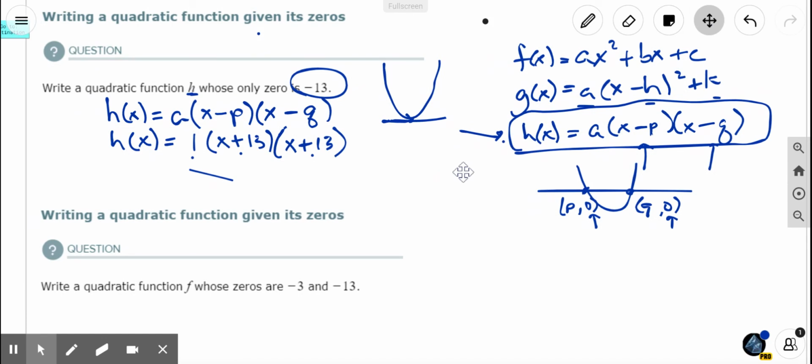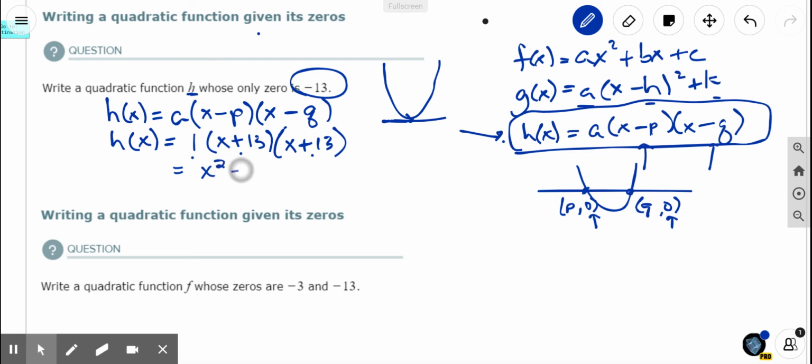Okay, what we need to do then is multiply this out. Now, I don't think Alex is going to let you leave it in intercept form. I'm pretty sure Alex is going to want you to FOIL this out. I left a as 1 because it makes it easier, you guys. If you wanted to make it more complicated, you could put a 2, and then after you FOIL, multiply the 2 out. That's fine. So I'm going to FOIL this out.